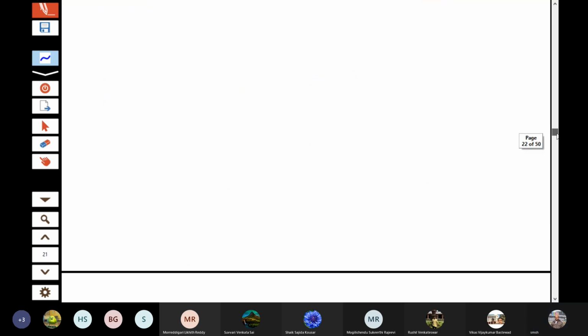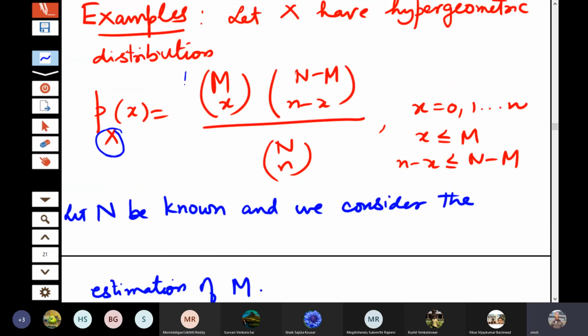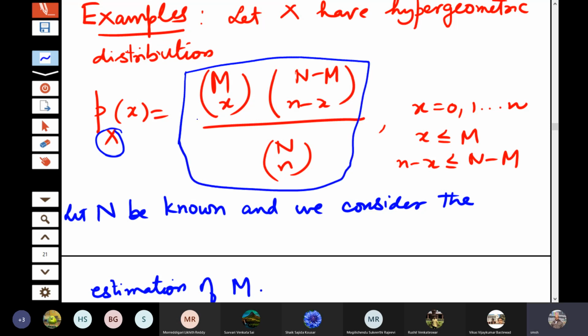So let us consider, from the form of the distribution, what is a sufficient statistic or what is a minimal sufficient statistic? Now, from the form of distribution, what is a sufficient statistic here? If you have understood the concept of factorization, the minimal sufficiency, then you should be able to answer these questions. I expect the answers from the students.